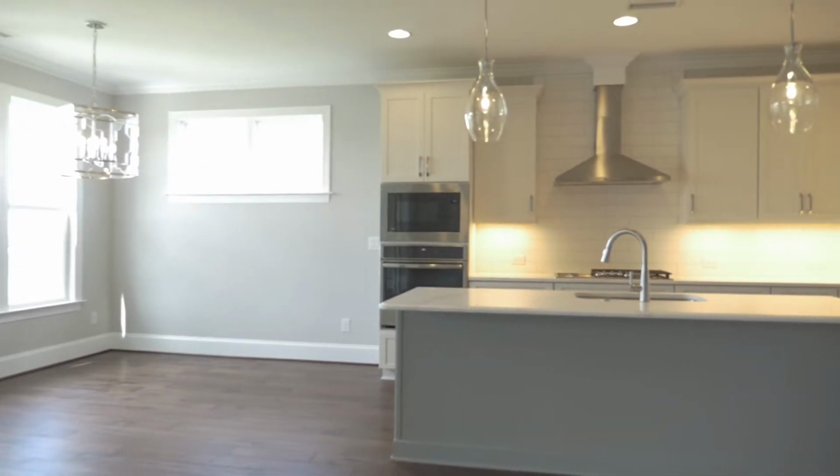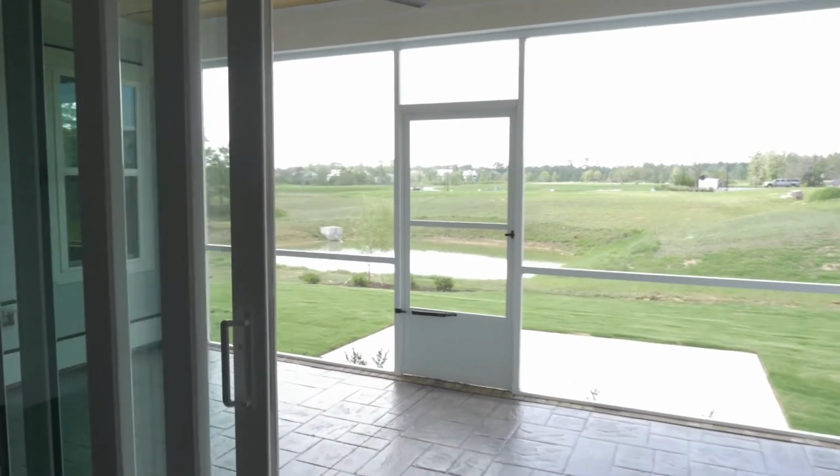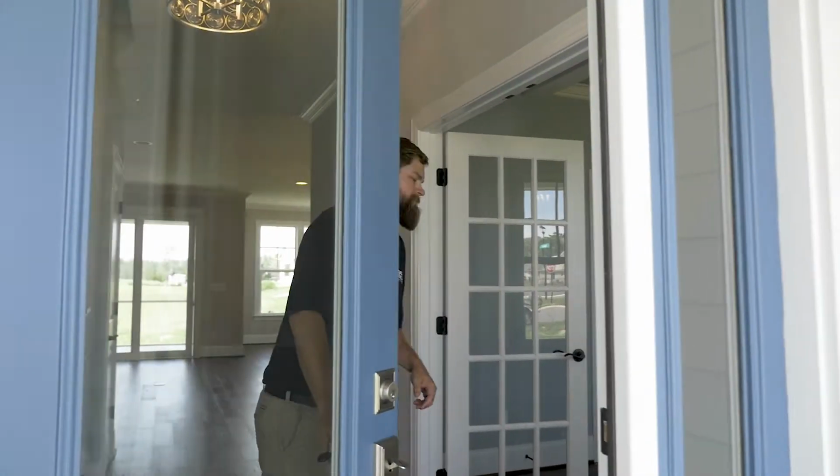Wanted to introduce you to the Magnolia floor plan built by Charter Building Group right here in Wilmington. We've got plenty of lots to build on, so if you like this plan, it's definitely flexible as far as the options. It's about 2,800 square feet, it overlooks a pond, and is packed with features. It's possible the owners are out on the walking trail around the community, the day dock to Pages Creek, or even at the pool and clubhouse, but let's see if we can't get a tour of this house.